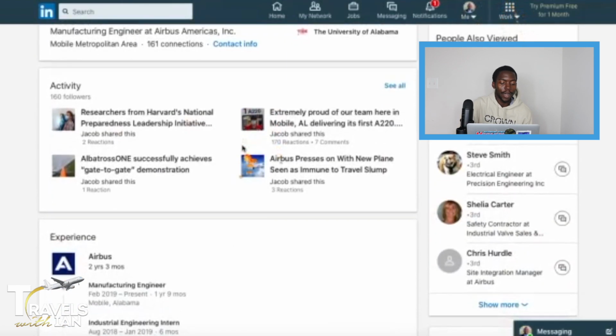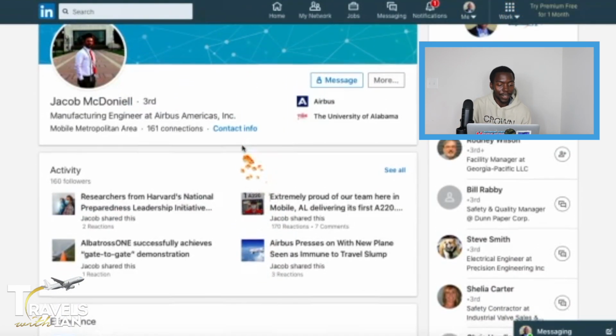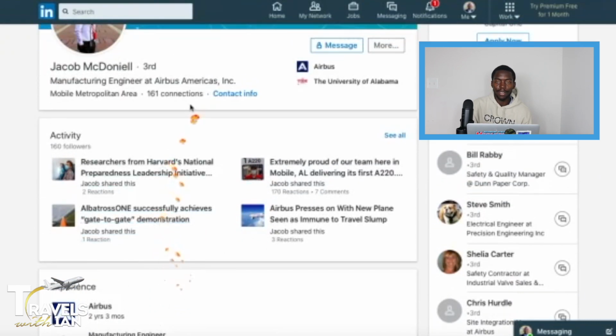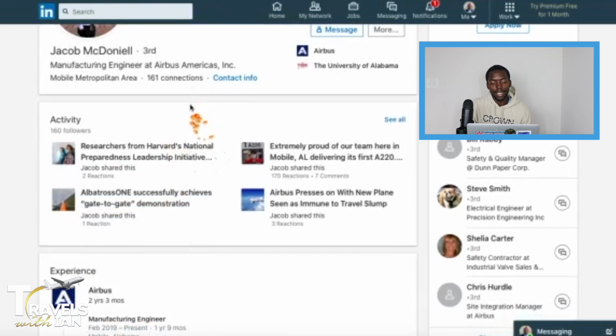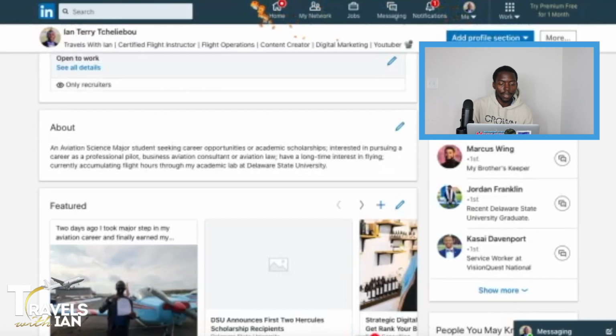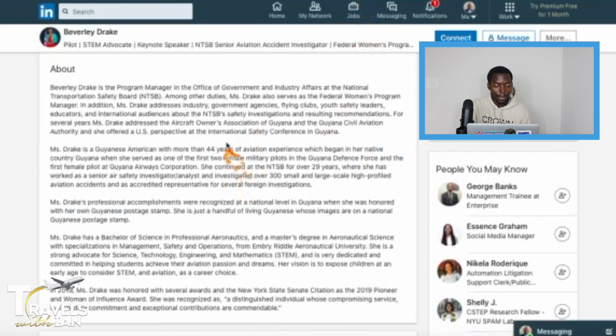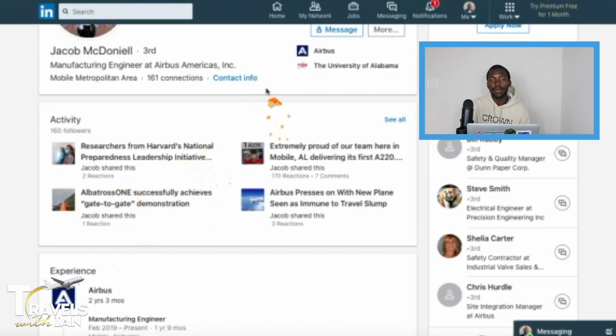And if we look at the profile here of this guy, Mr. Jacob, it doesn't have an about section, right? His about section is empty. So you want to have an about section, right? In that little about section, you're selling yourself. You want to have that completed, right? So I would suggest you complete your about section and have something. You can have it nice and concrete, straight to the point like me, or you can go a little more in depth like hers, but at least have something. You just don't want to have it empty, right?